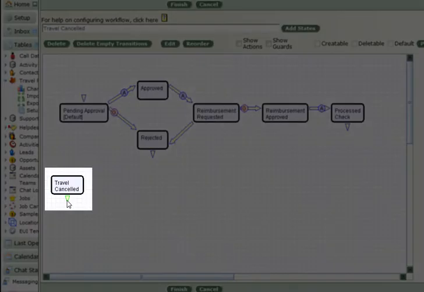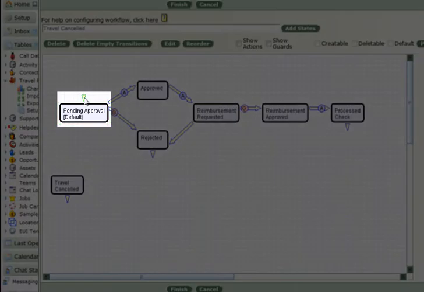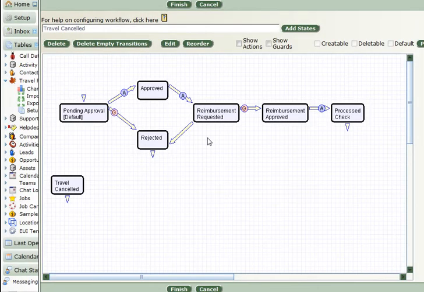The triangle symbol below a state box indicates that users can delete records that are in this state. Conversely, an icon above a box means users can create new records using the status. These icons represent the entry and exit points from your workflow. The real power of the system is in the automatic actions you define to occur during state changes. These actions and guards are abbreviated as small lettered symbols.